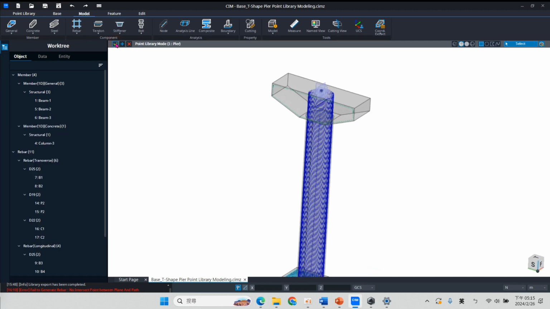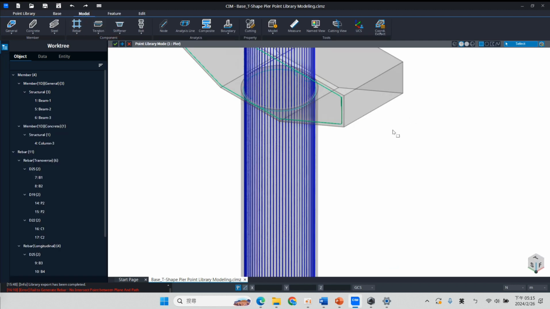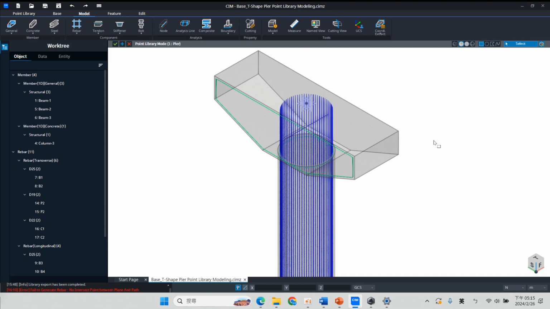Okay, so the reason why we only create the transverse rebars but not the longitudinal rebar is because we will be creating the array of transverse rebars first, and then we will create the stirrups to fill the area inside of the transverse rebar.